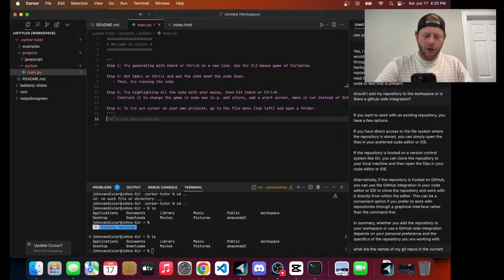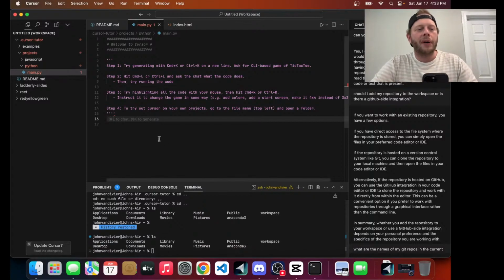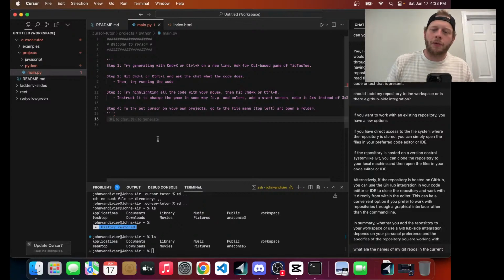Johnny says, is this VS Code? No, this is called Cursor. You can see on my dashboard, I don't know, what do you call this bar at the bottom? This is an application called Cursor, but it uses VS Codium, which is the open source core of VS Code. You can think of it like the Chrome browser is built on top of Chromium, which is an open source core. In a similar way, this Cursor IDE is using the VS Codium open source core. So I can still install VS Code extensions, for example, and it kind of looks like VS Code.